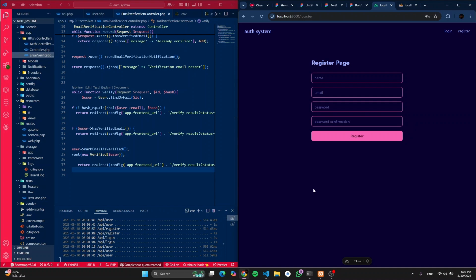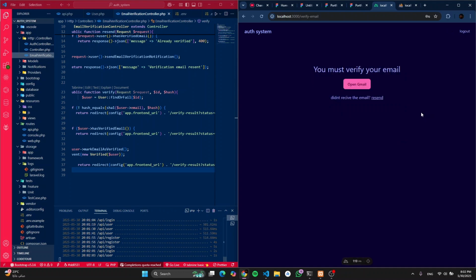Okay, now we can actually test this out simply by putting my email, my credentials, and now we should actually get to the authenticated page that we created, see?